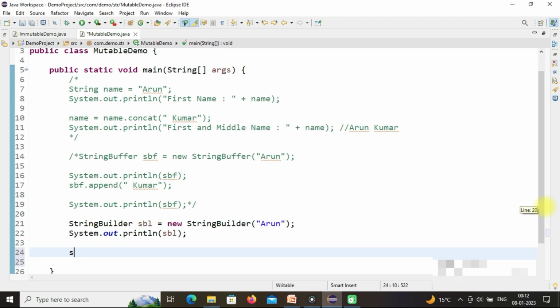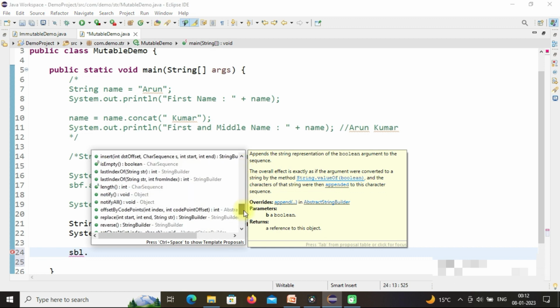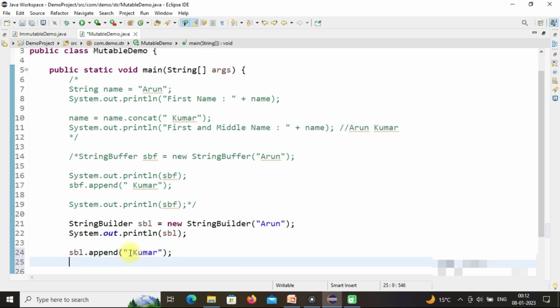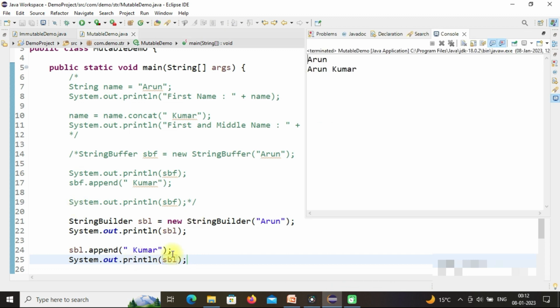So we can use SBL, that is basically the string builder instance. Then you can see here there are a number of methods available, and we will use append, and here we will use another value that will be updated, that is basically Kumar. Now if we try to print this one, save it and run it, you can see the second statement gives me Arun and on top of that Arun Kumar.